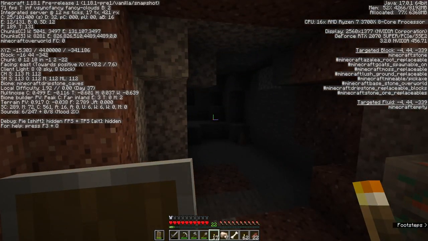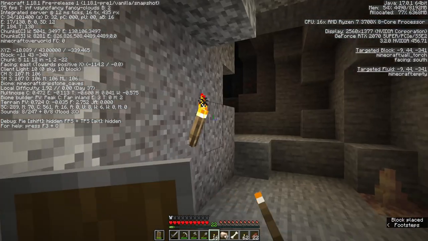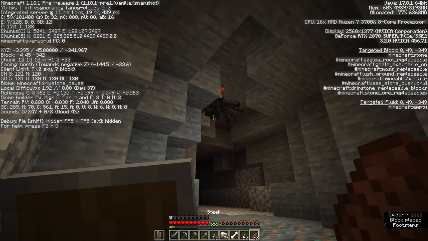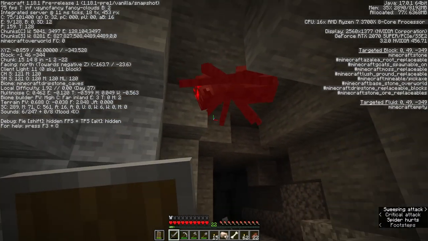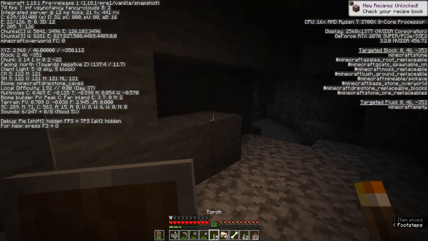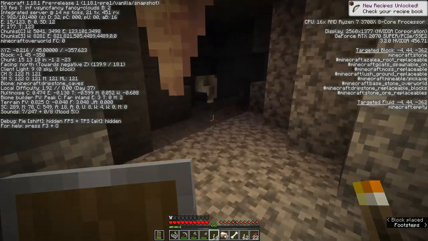Y is your up and down coordinate. So if you go up in your world, your Y coordinate will go up. If you go down in your world, your Y coordinate will go down. Hello, Mr. Spider. Let me take you out of here. Perfect. Uh-oh, we are out of a sword. I'll have to go ahead and make ourselves a new sword here in a second.